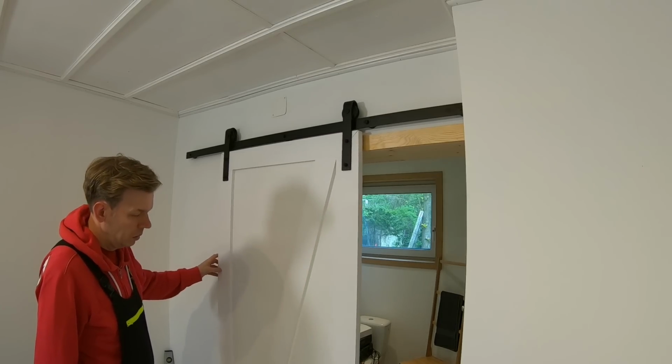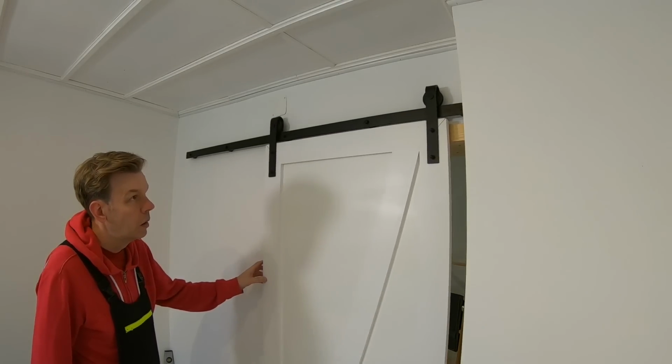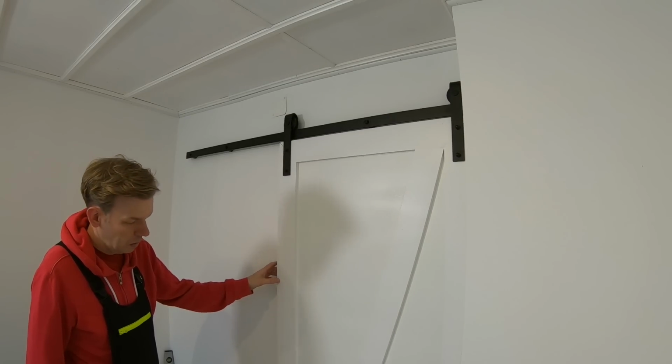Now we finally got privacy in the bathroom. Another project ticked off the list.